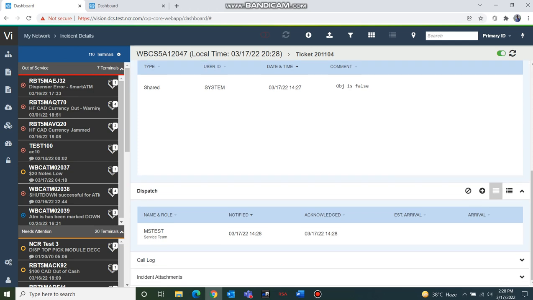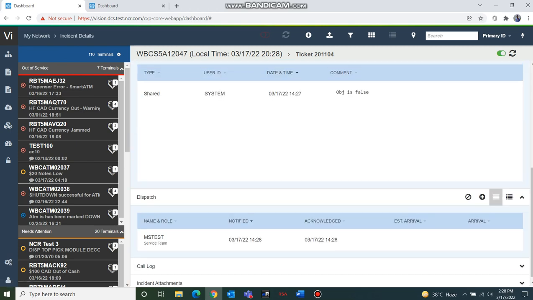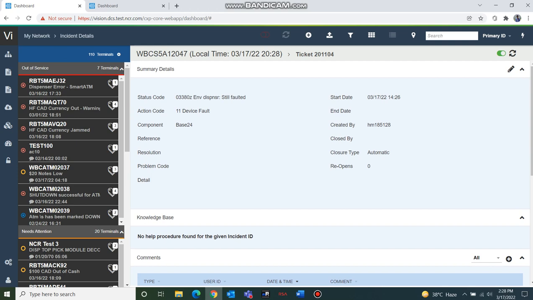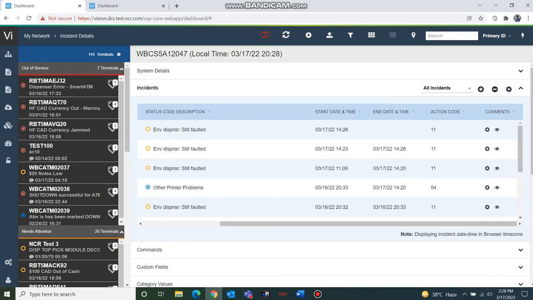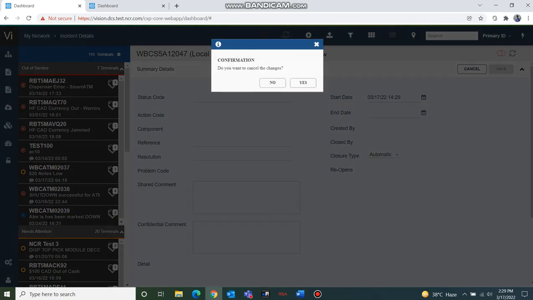As you can see, the dispatch to MS test, which is contact number 1, which is actually the branch contact for this particular terminal, is made. The next thing we have to test is to create another incident for this particular terminal, since this incident is already open.